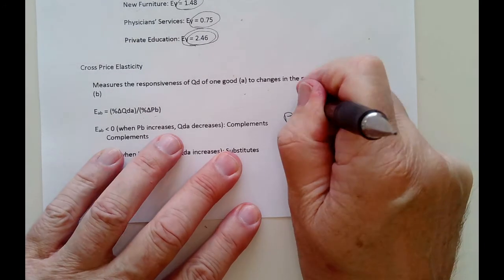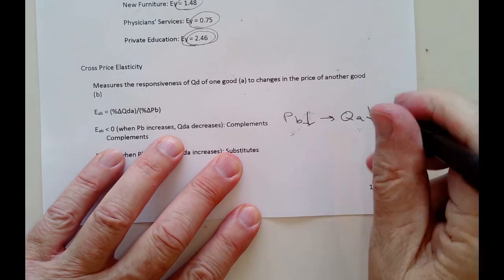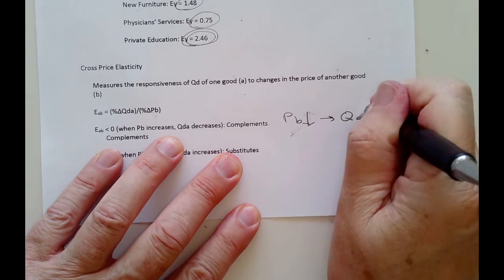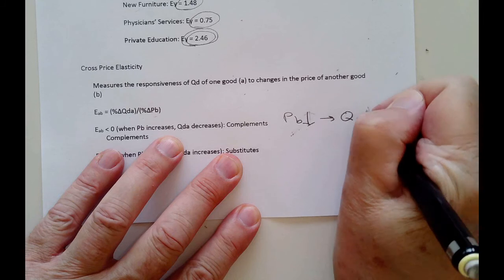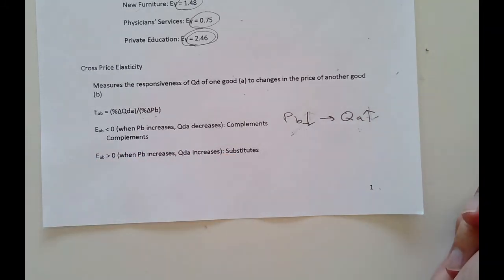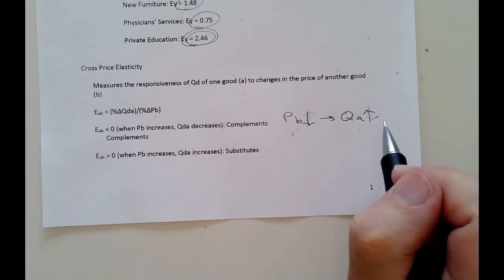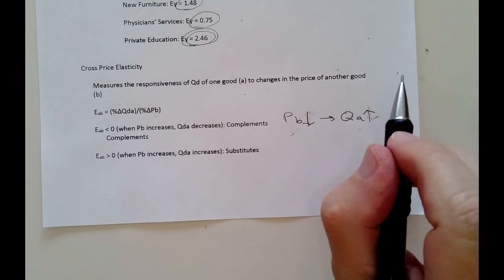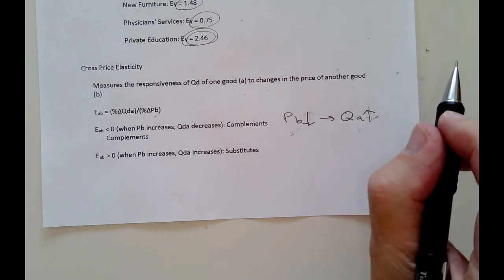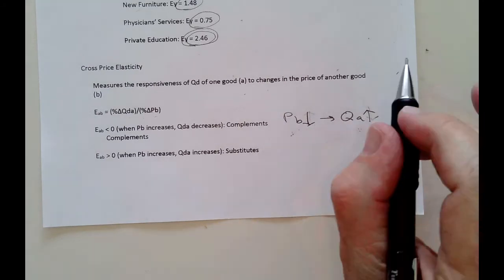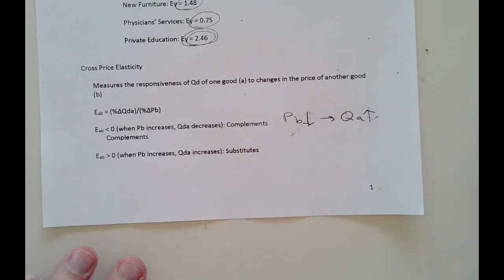Likewise, when hot dogs are on sale, the price of B goes down, we buy more hot dogs, and we'll automatically buy more hot dog buns at the same time. And the more negative the number is, the further away it is from 0, the stronger these goods are considered complements. And this tells a firm how to market your goods, where do you put them in the store, do you want to package them together on Amazon, things like that.